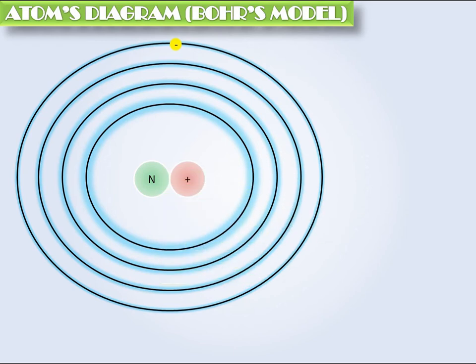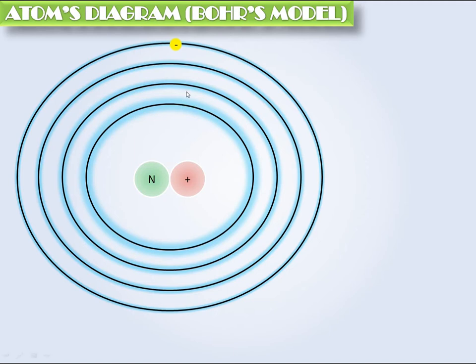Today we'll be looking at the diagram of an atom and we will be using the Bohr's model. So the Bohr's model is like this. Now, please keep in mind that the Bohr's model is not the only model. There are other models out there. But right now we're going to be using the Bohr's model, and this doesn't actually represent how an atom really looks like, but it gives you a rough understanding of how an atom is, and the properties of an atom.